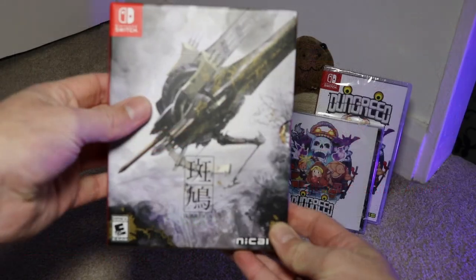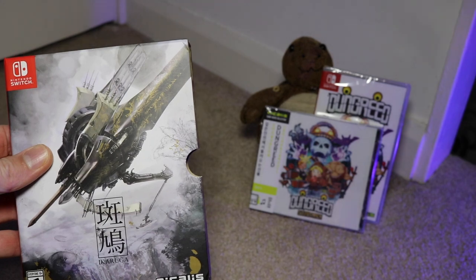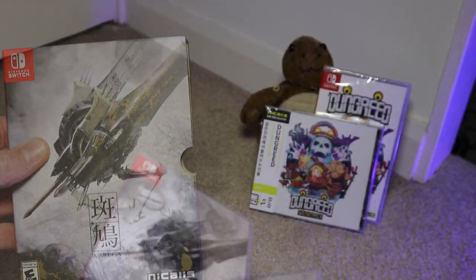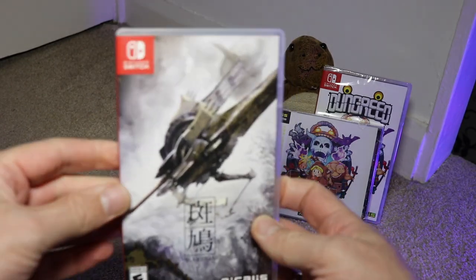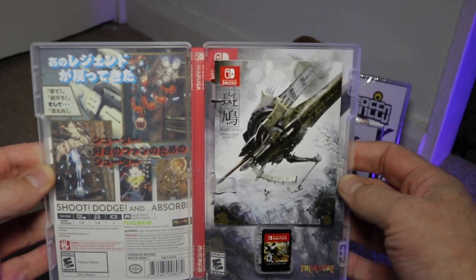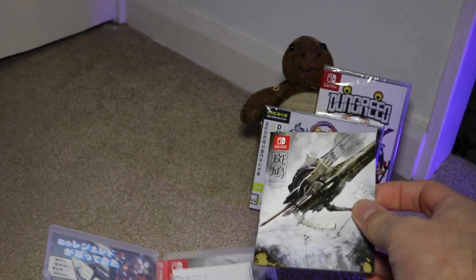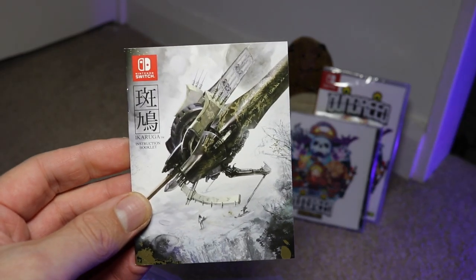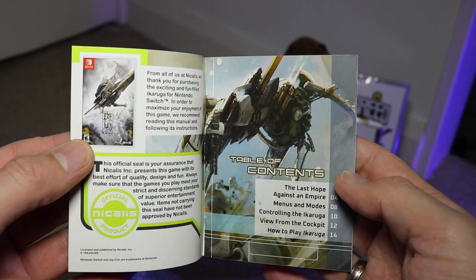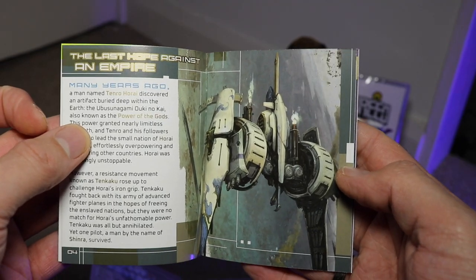It's going to require some patience. Now, as we get into the package, as always with Nicalis stuff, they usually provide a pretty nice instruction booklet. So when I open this up, I'm looking forward to that. And sometimes reversible cover sheet inserts, which I think this will have also. So as we look at this instruction booklet, it is very nice indeed. I always love, and I've said it time and time again, back in the day when you opened up a physical, if it had a manual in the box, I was happy. Nowadays, it depends whether you get a manual or not.